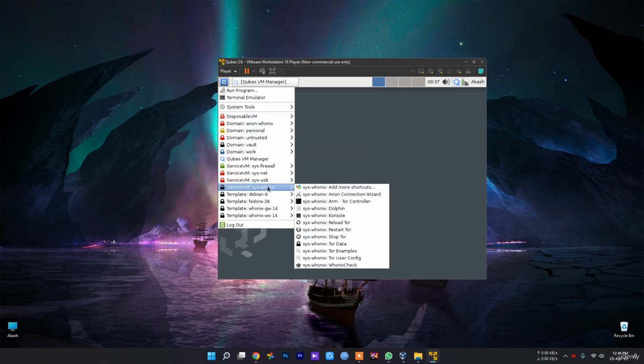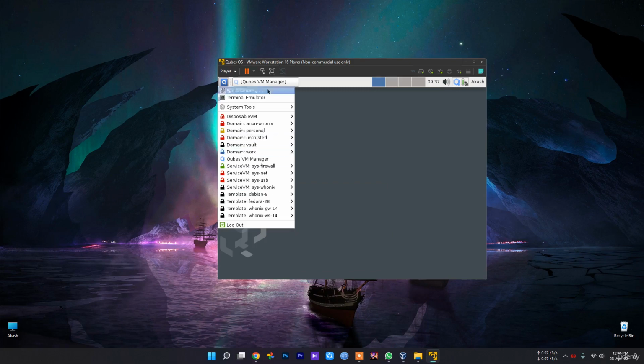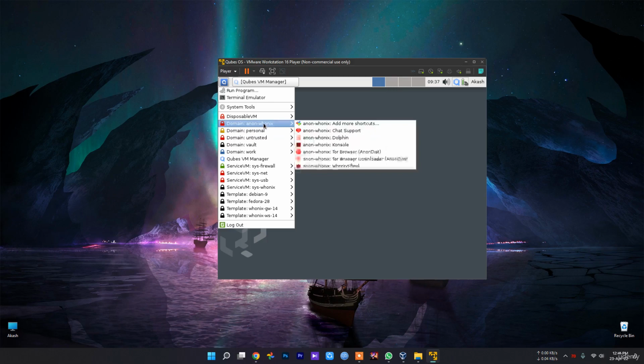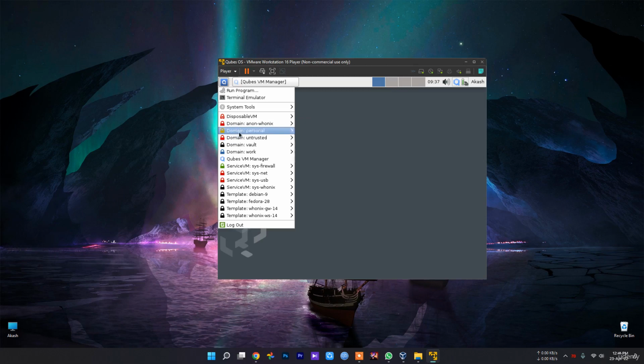And therefore this implementation is very secure, because none of these virtual machines can communicate with each other. So if one of those gets hacked, or an application that is stored in one of those virtual machines gets hacked, it will not be able to compromise the other virtual machines in here.